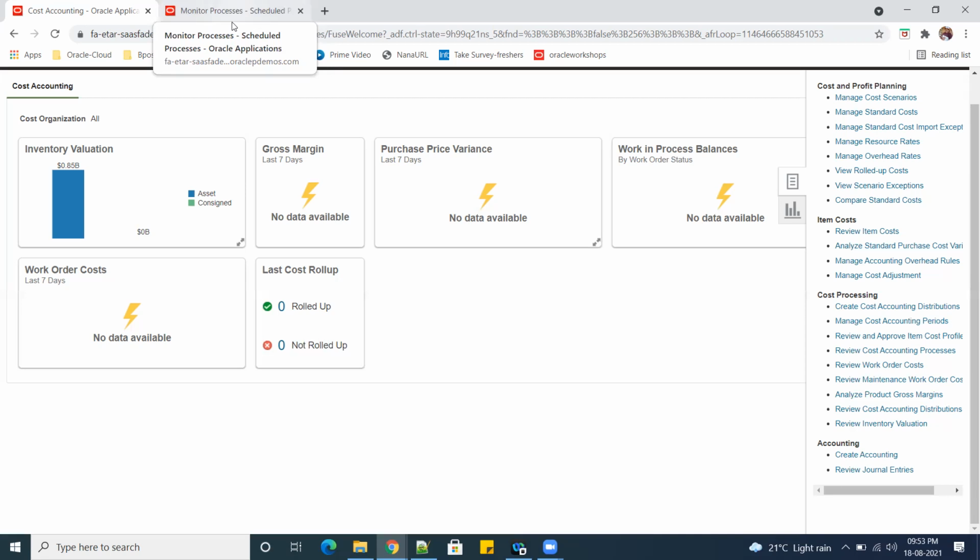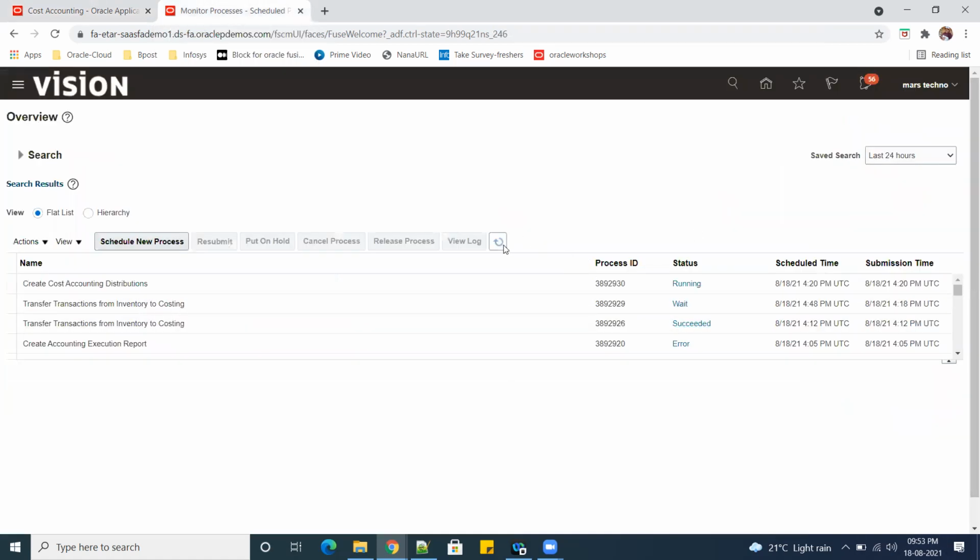But here, once we receive the material to inventory, what is the cost? So this inventory to costing will be widely used, because everything will hit it. Inventory transactions will hit, procurement transactions will hit, order management transactions will hit.